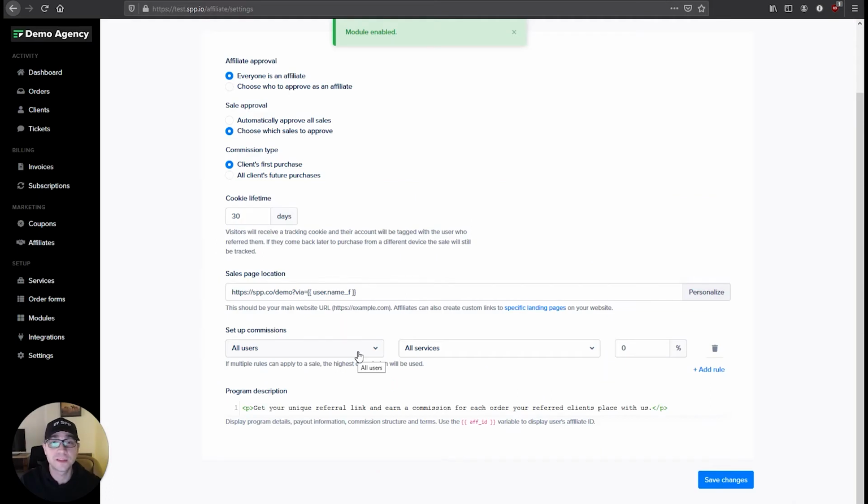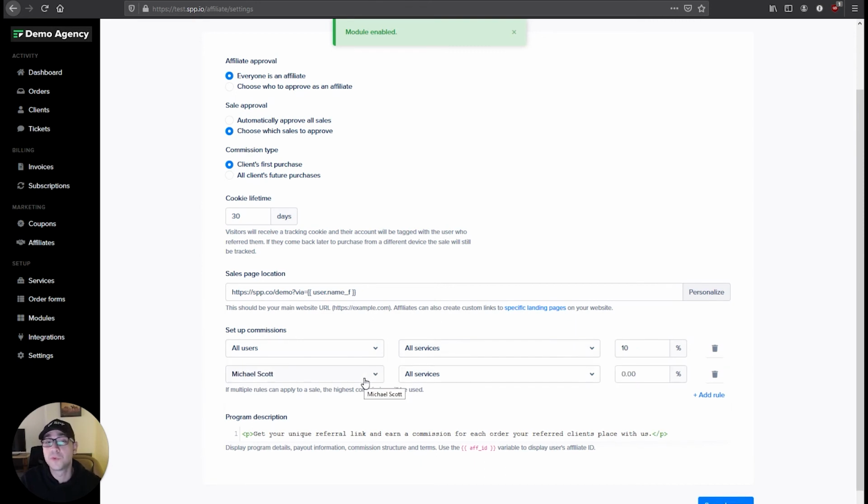Another very important setting for your commissions is setting up how much commission your affiliates will actually receive. Here you can set up a different commission for every different user, or just have a general commission for all users and all services at a fixed amount. If you'd like, you can even make more rules and have different users have different amounts of commissions. If a specific user has a higher commission than the normal amount, this will be prioritized when calculating their commissions.